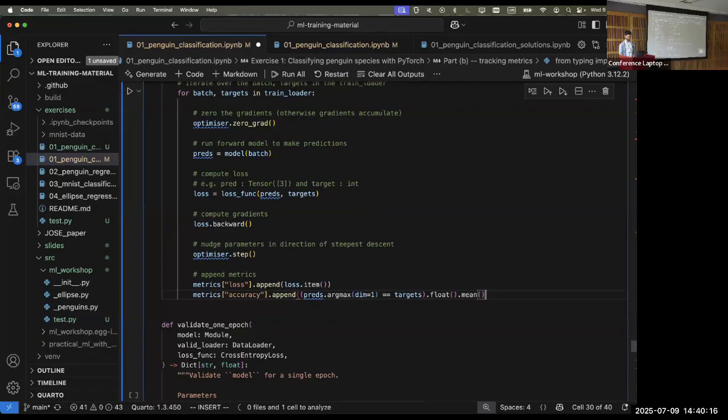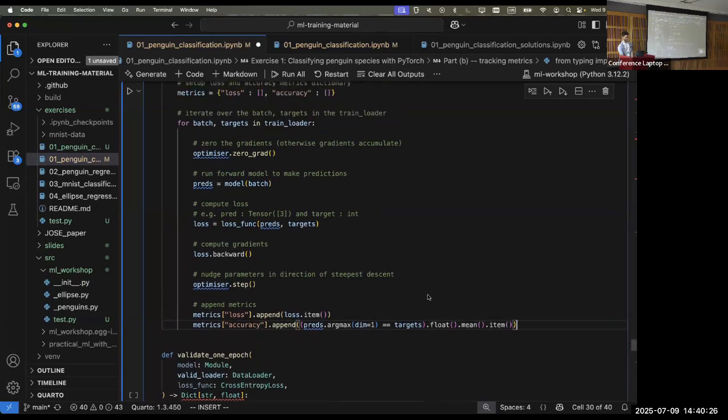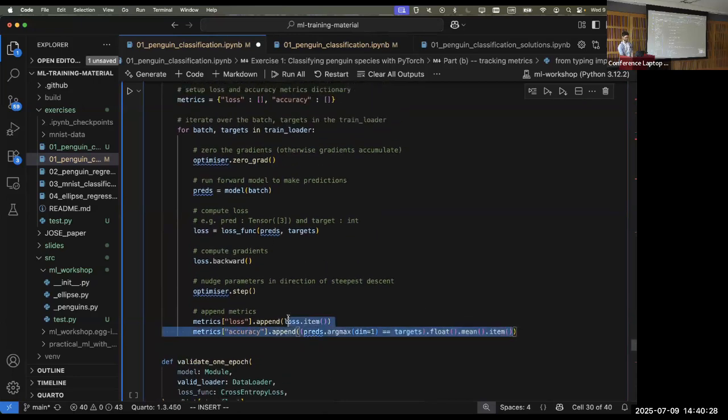Is that what I need, or do we need item? Yeah. So that's a long horrible line. I probably would be better off putting that into its own function, but for brevity purposes, it's quite easy just to put it there. So that will give me my accuracy on a batch level. So I average over each, there are 16 elements, and I get accuracy on that.